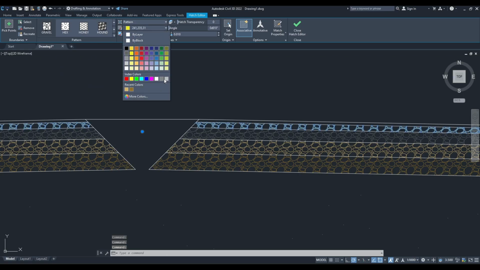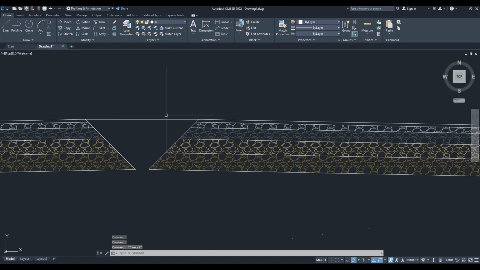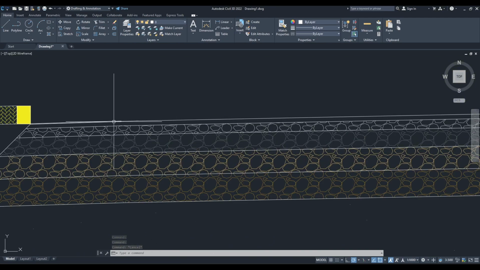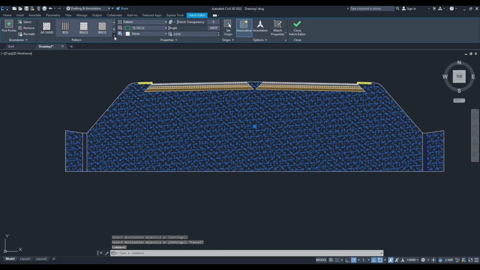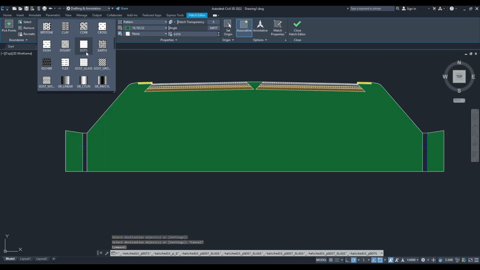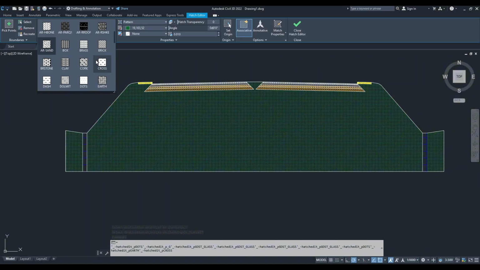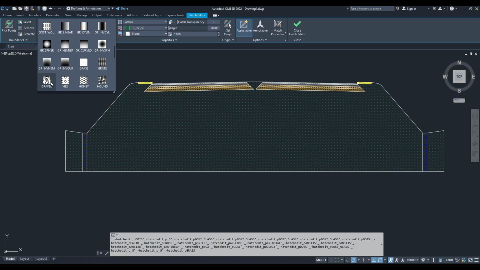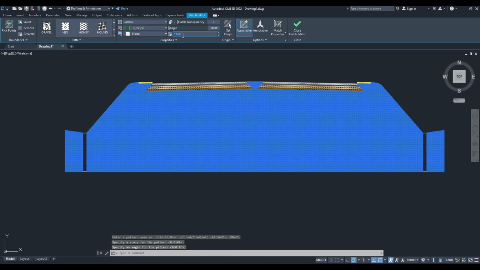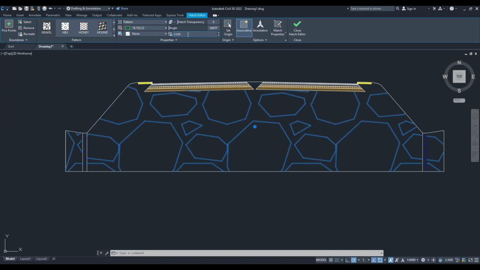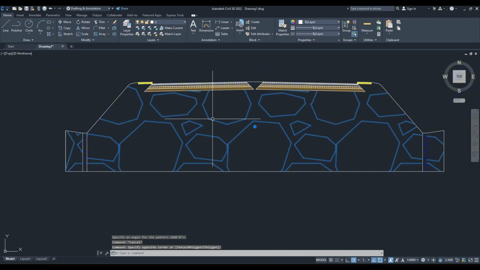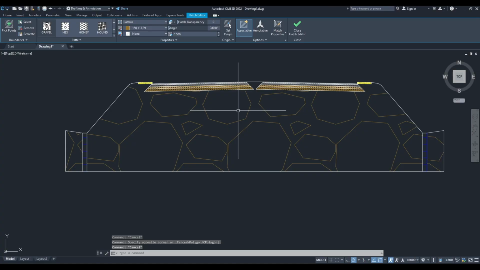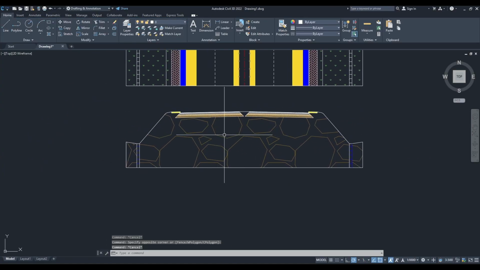And make them of this color, and then we will keep the asphalt as the default color. Let me change this so you could understand the ground better. Let me also use the gravel part. OK, change the scale to 0.5. Select this and make it brown. OK, so this is the ground.